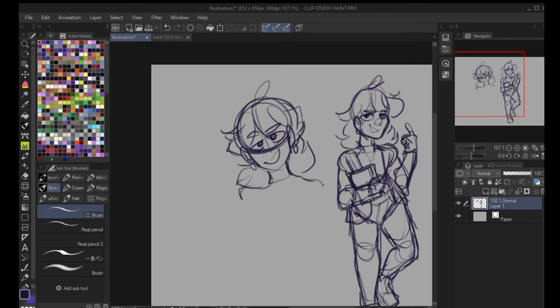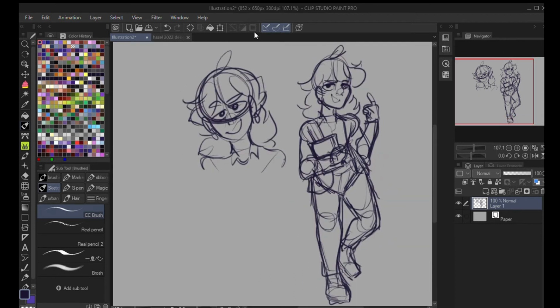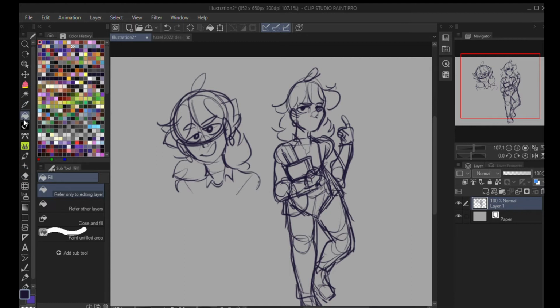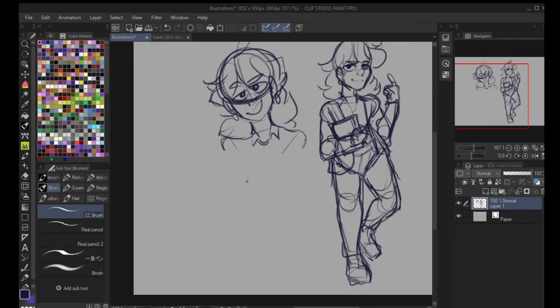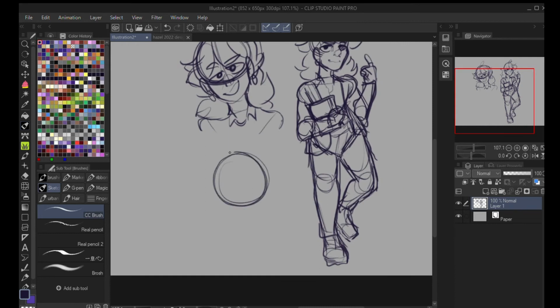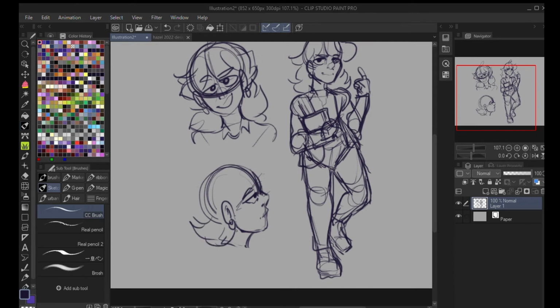Anyways, so in the video, I was trying to give her this pose or this style. She looks kind of like a suave type of style. You know, someone that looks like an older sibling, just going through the flow of life. And I wanted her to look like someone who just holds herself as someone you can just talk to about anything, and she'll just take it all in. I'm not really sure if that's a good thing for her to do. So yeah, she's that type of character that you can just talk to about anything, and she'll just listen when she wants to. Of course, she's a whole thing.